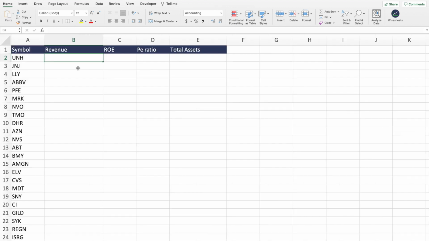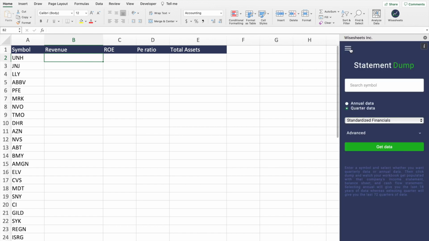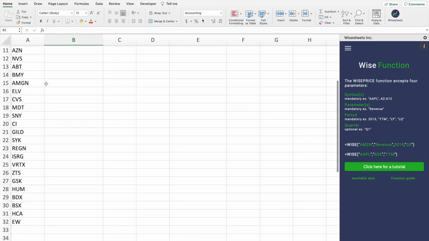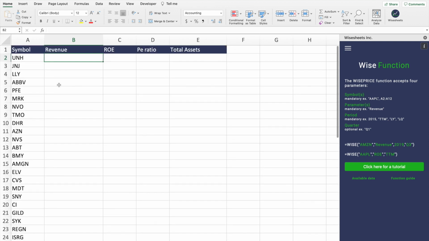The last thing that I want to share with you, and I think this is going to be incredibly valuable for you, is how do you get these TTM metrics on your spreadsheet without having to go through the pain of copy pasting the data or manually calculating these values for yourself. So the way to do that is to use Y-Sheets. And if you go on Y-Sheets, you can go to the WISE function. This is going to show you how the function works. And what I have here is a list of different companies. And then we have here a list of different metrics and values that we can get from those companies.